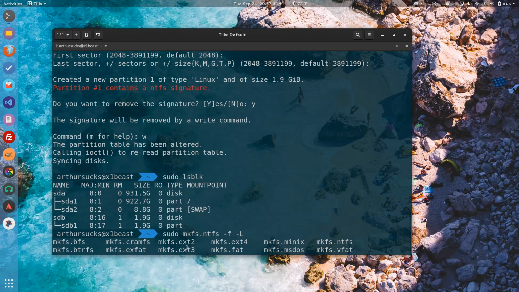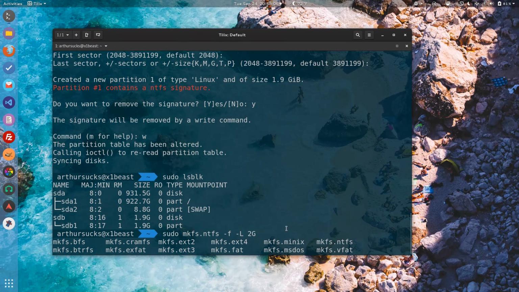As a side note, for ext2, 3, and 4, -F is not an option because it's not compatible with the way ext works. So we are choosing that we are a sudoer who's going to make a file system of NTFS. We want to do it quickly. We want to give it the label 2G, this time a capital, mixing it up a bit.